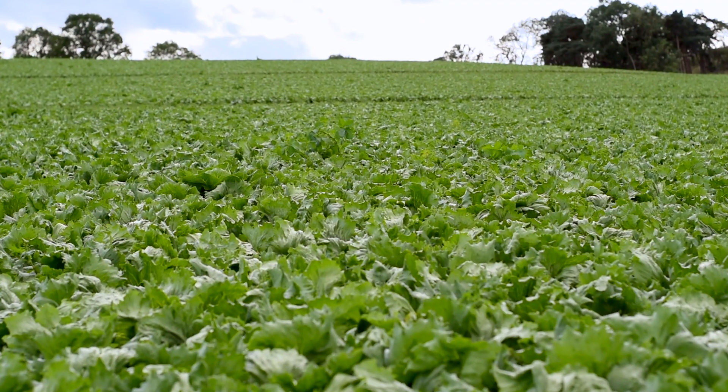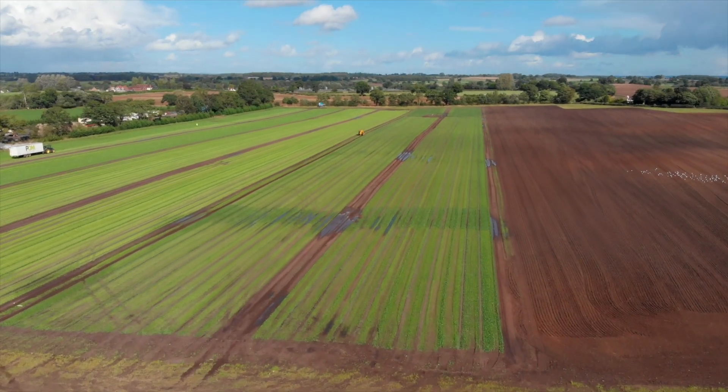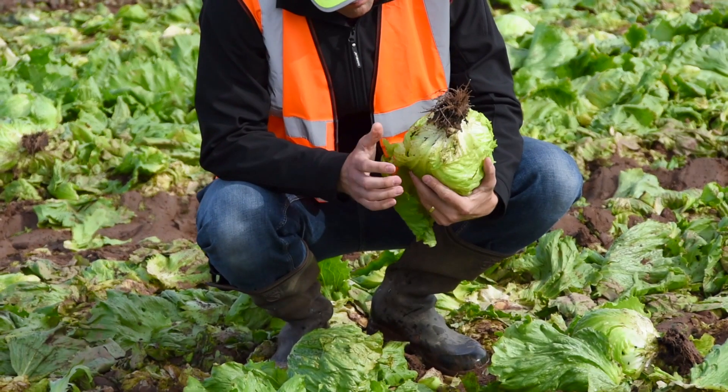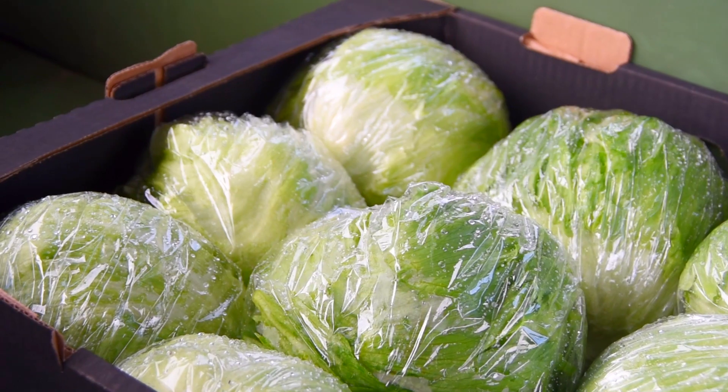We're now successfully running and lifting probably 90 to 95 percent of the lettuce which has been planted. Iceberg lettuce was the most labour intensive work we do — every single lettuce we grow is cut by hand. For us this is nearly two and a half to three million heads every week, cut with someone bending down and using a knife. So extremely difficult manual handling and repetitive tasks, which we want to avoid, just aiming to improve working environments.